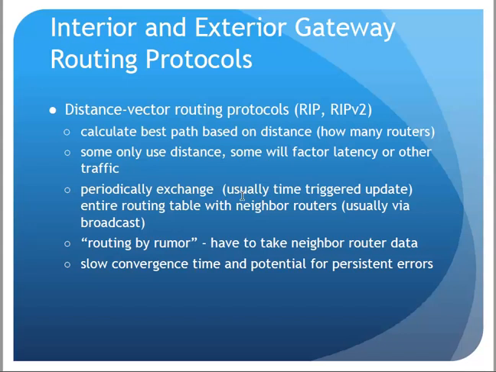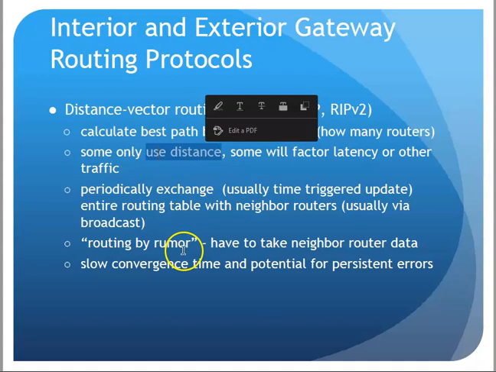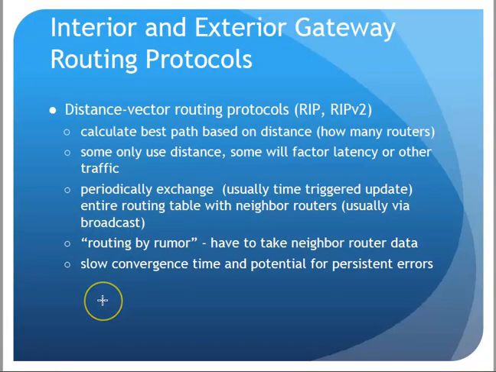Distance vector protocols calculate best path based on typically just distance. How many routers away? How many hops away? That's typically the only factor they use. Some will add in latency, maybe traffic, but usually distance. It's kind of like saying, hey, how far is it? Well, it's only 4 roads. But what they're not telling you is that one road you're on for 9 hours while you're driving west through Montana or something like that. I'm on that road for 9 hours. That's the piece that's not factored in typically for distance vector routing protocols.